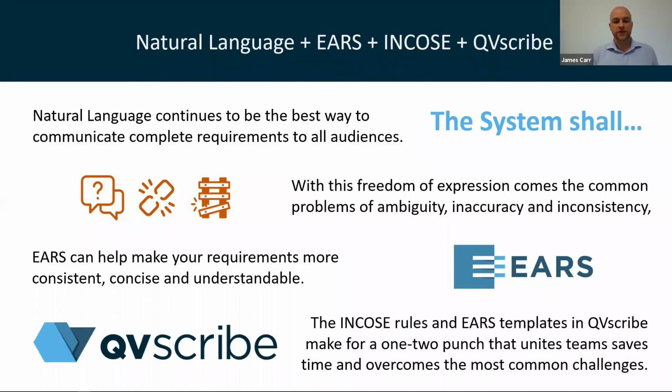And then using QV Scribe, the INCOSE rules and EARS templates can make for a one-two punch that unites your team and overcomes the most common challenges with requirement specifications. So it's really those two things together. Controlling the way that your sentences are structured is the way that EARS helps.